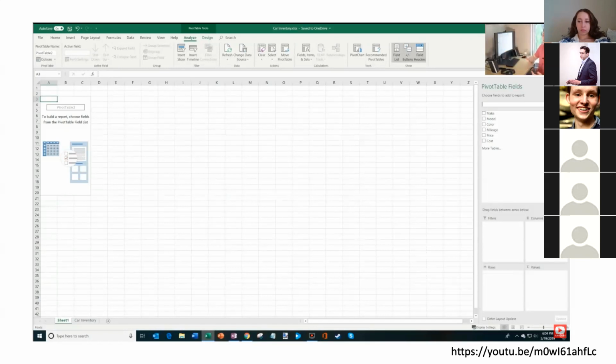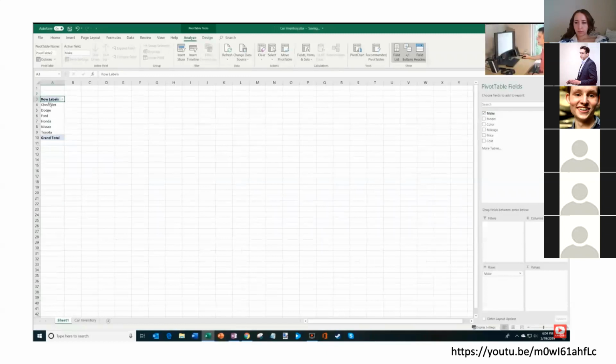Well, why don't we do a real example and then you can see how these work. I want to know how many cars do I have by make and model, and then my color, just to get a sense of what my inventory is. So the first thing I could do is I could click on these different items, and then I could drag it into these different boxes down below. So I'm going to take make, and I'm going to drop it in the rows column. So here, now I get a quick view of all the makes that I have on my lot. So I have Chevrolet, Dodge, Ford, Honda, Nissan, and Toyota.